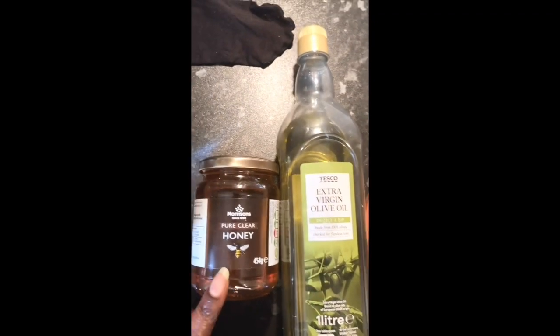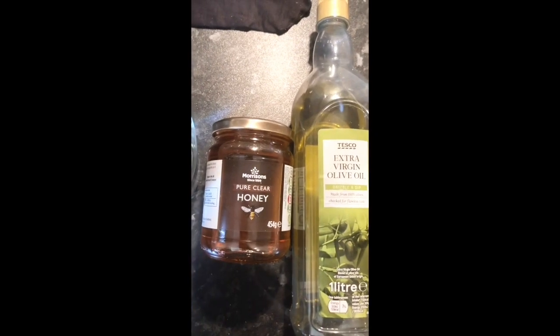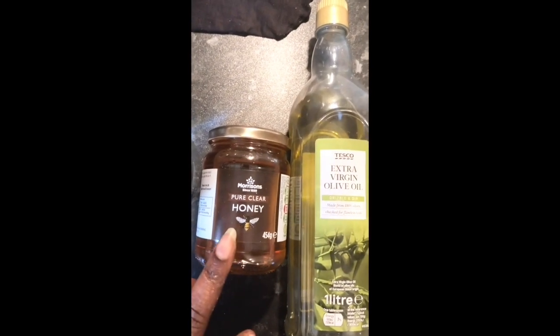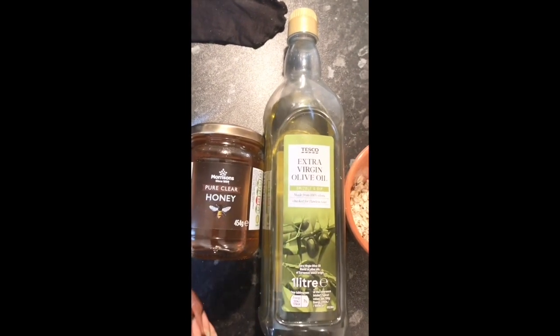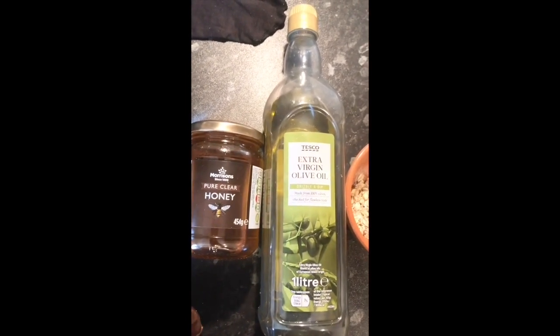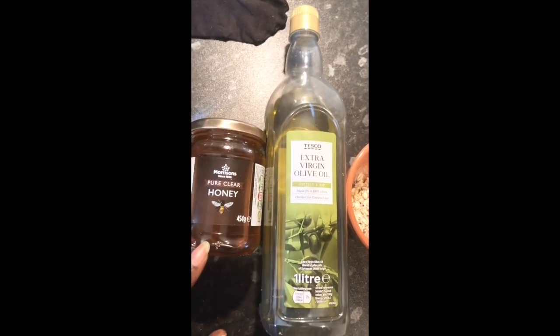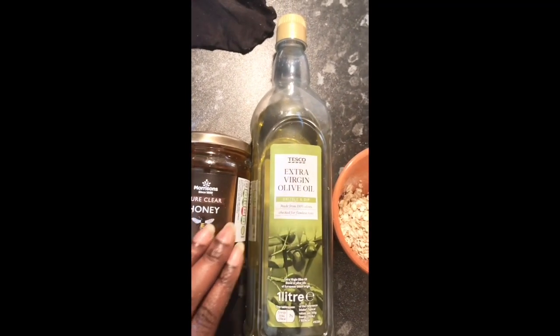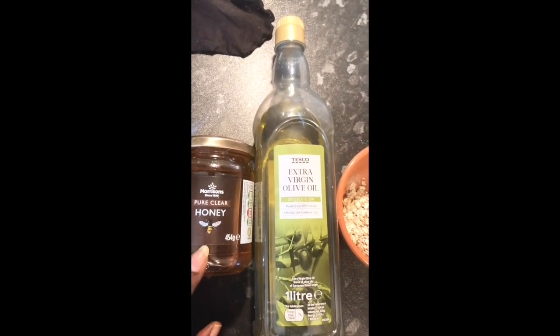The next ingredient, we're going to be using honey. So remember, this is going to add moisture to your hair, and honey is a great humectant. And what that means is that it can help to keep the moisture in your hair. Honey also has some healing properties. So again, if your scalp is a little bit irritated, if you've got little cuts on it, then this deep hair conditioner is going to be great for that.